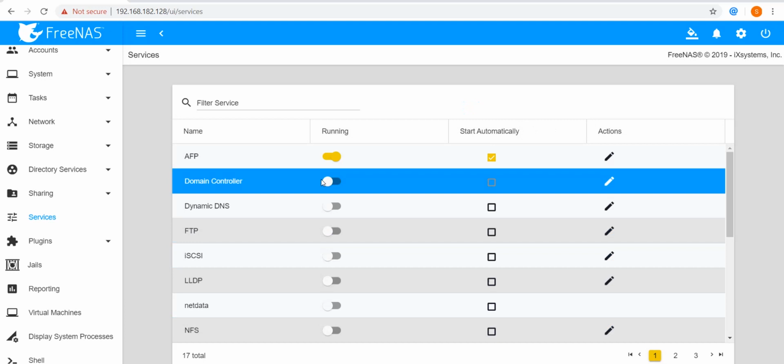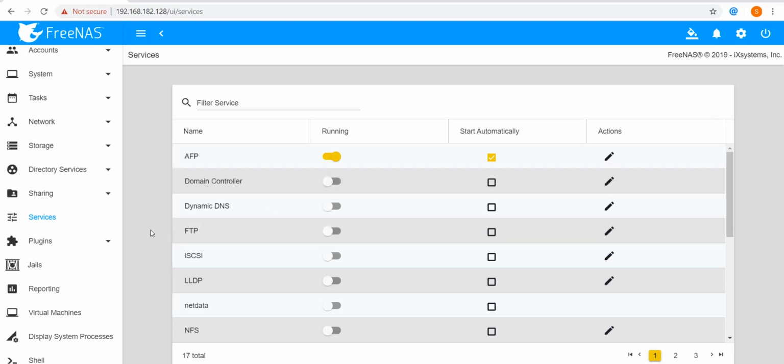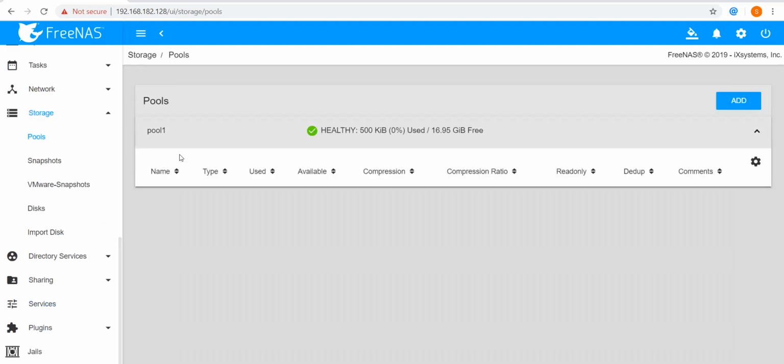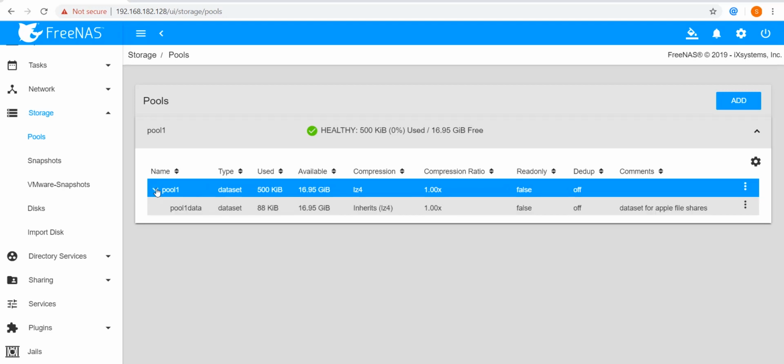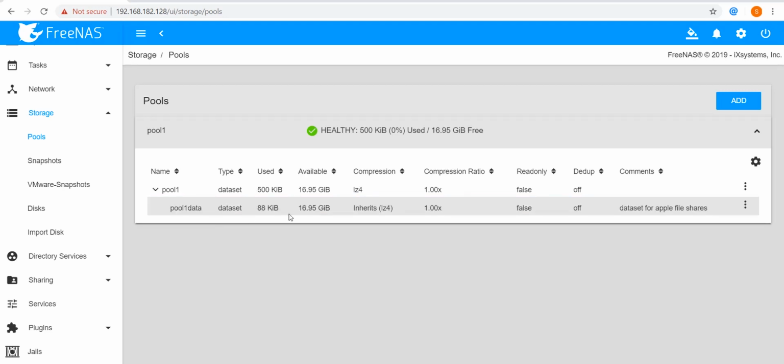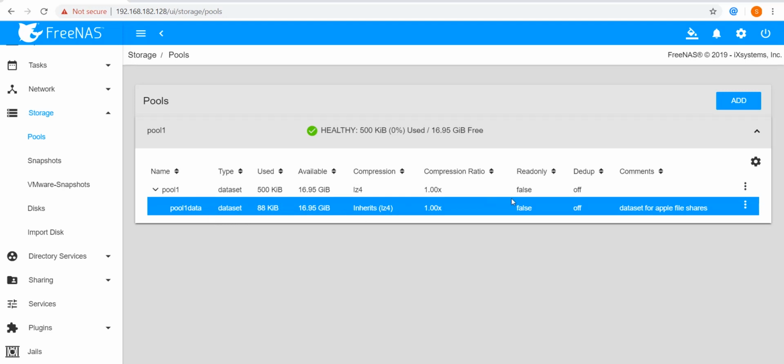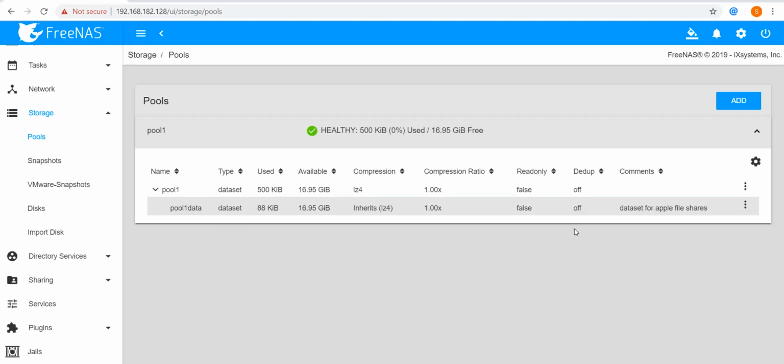Now in this case we want to make a data set accessible to the guest users. So here in the storage, in the pool, we already have this data set pool 1 data in the pool 1. So we want to make this particular data set, which is specifically for Apple file shares, available to the guest login, guest users. But in that case, if we have some users which require authentication to access that particular share, we need to provide permissions, the kind of permissions to those users except for the guest users also. So you can make changes.